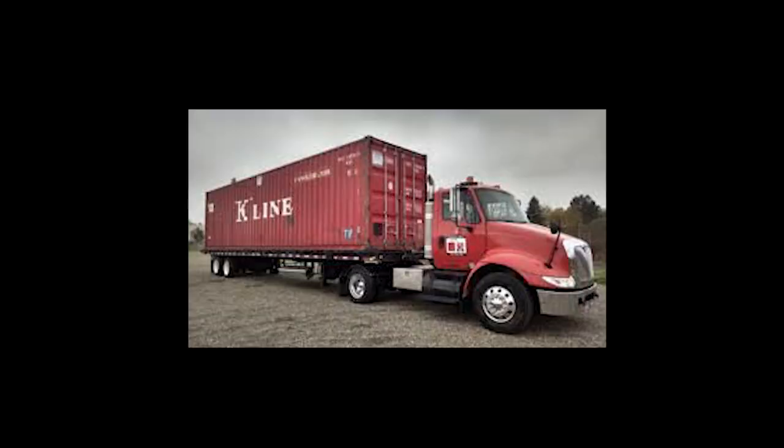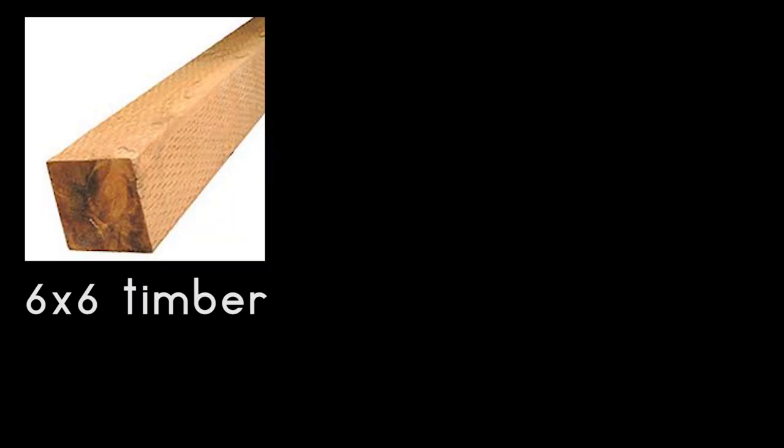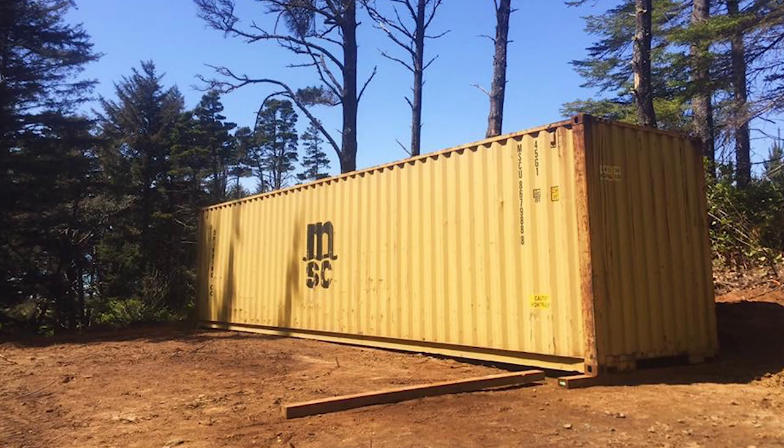So what you'll need to have a container delivered is something to put the container on if you don't already have somewhere flat. What you can use is a 6x6 piece of timber, railroad ties, or anything similar to keep the container a little bit off the ground and to try to make it as level as possible.